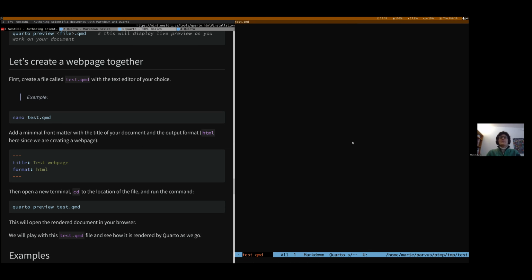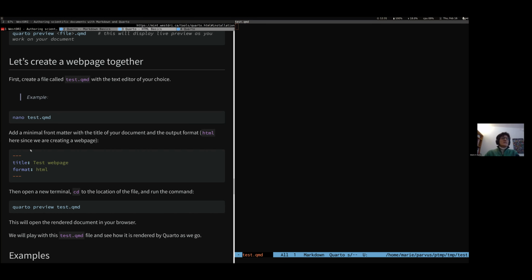So okay, I have an empty file called test.qmd in a text editor. So create it however you're familiar with, using whatever tool you're used to, create a text file. It has to be a text editor because we need raw text. So don't use something like Word, for instance, but any text editor will work.